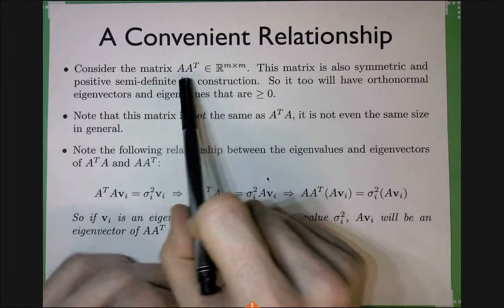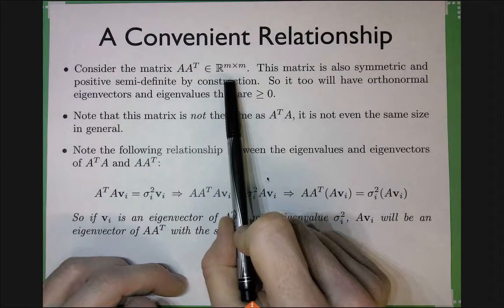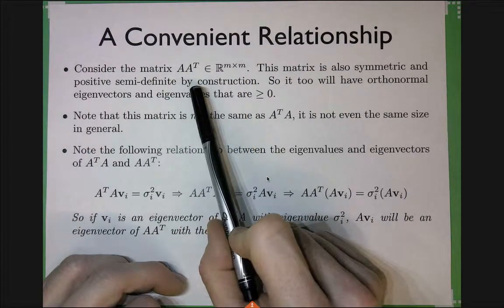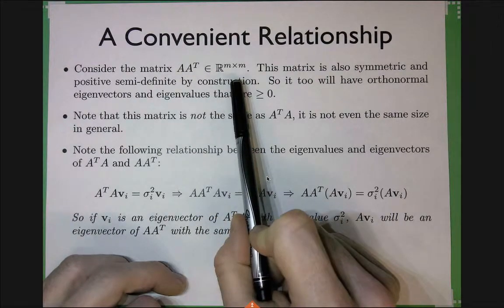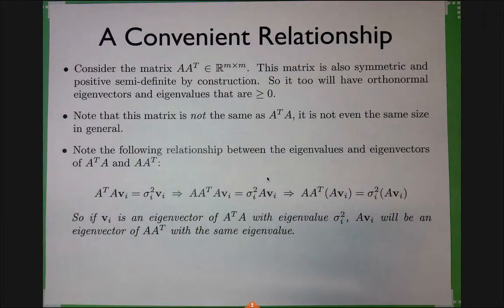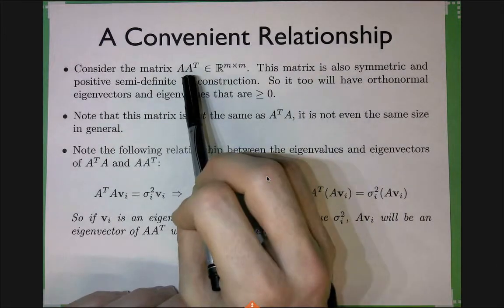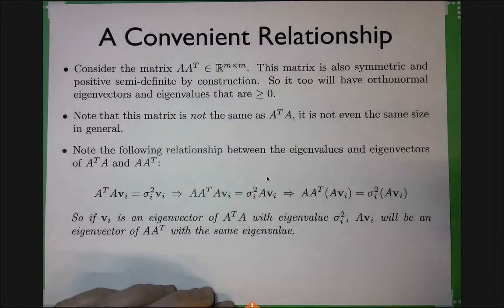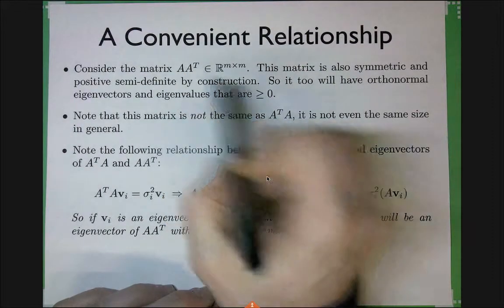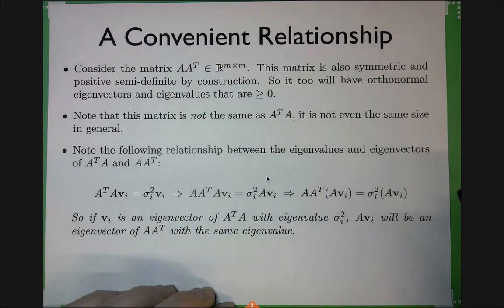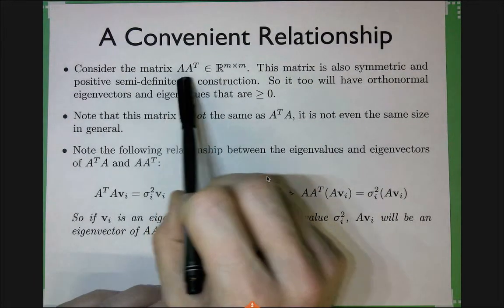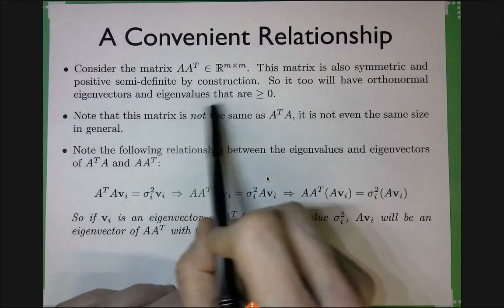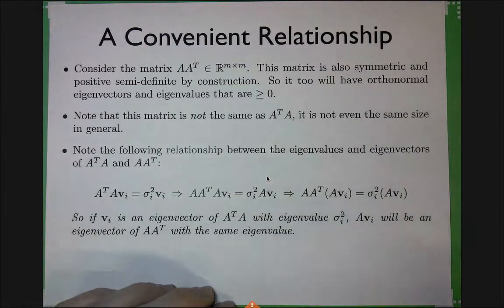So notice first that AAᵀ is also a square symmetric matrix, but of a different dimension, right? AᵀA was n by n, so AAᵀ is m by m. They already have different dimensions. But they are similar in the sense that it's also symmetric and positive semi-definite. The same argument would apply: just take Aᵀ here and you are back to the previous case. So I can do the eigendecomposition of AAᵀ, and I will of course also find orthonormal eigenvectors, real, and eigenvalues which are non-negative and real.